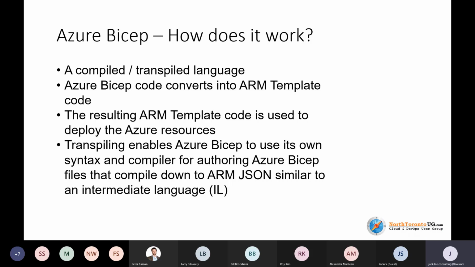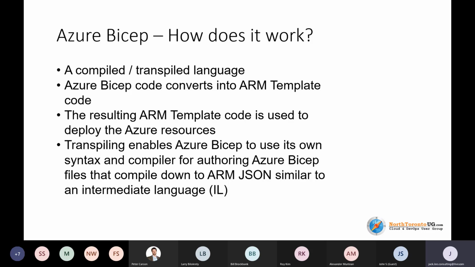Continuing with the explanation of how it works, Azure Bicep is a compiled, transpiled language. Imagine, I think most of you are familiar with JavaScript, right? JavaScript could be challenging to read sometimes because of the way it has grown over the years.